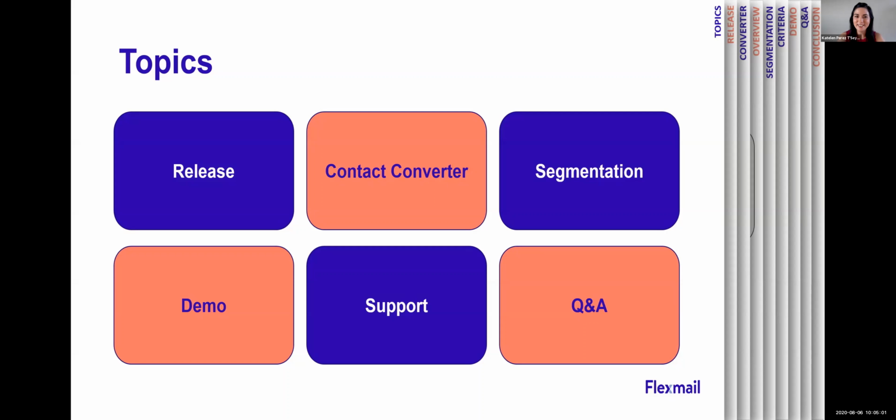There you go. Normally you see the screen of the poll. So 43% of you want the contact converter, a little bit more information on that. So we'll go through that. That's in the presentation and the live demo. The segmentation is also very important. And then in the live demo, we'll see all of the above, with the new look. So great. We're all on the same page.